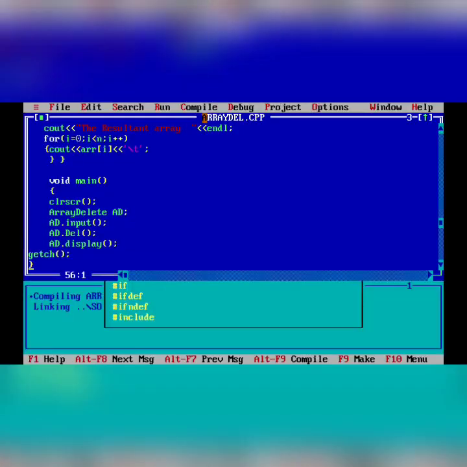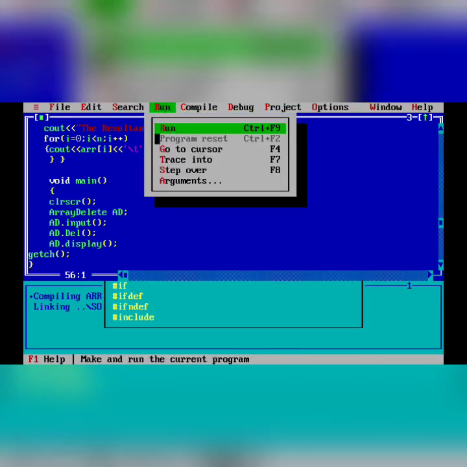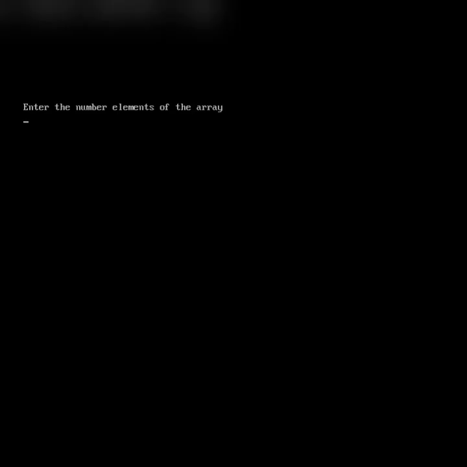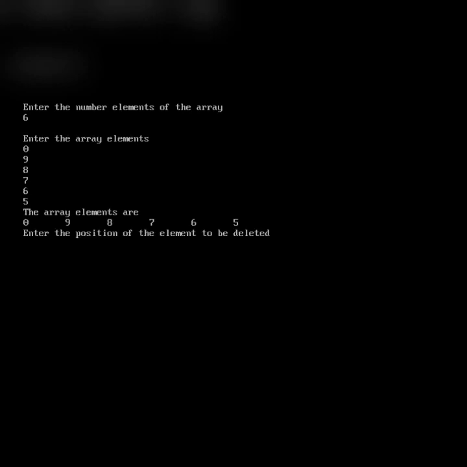Now I will run the same program. Let me delete something in between. For example, my size of the array is 6 and I'm entering 0, 9, 8, 7, 6, 5 as the elements of the array. Let me say I want to delete 7.